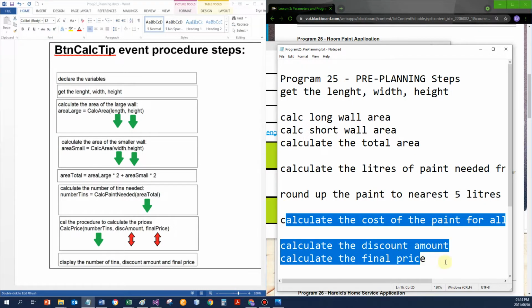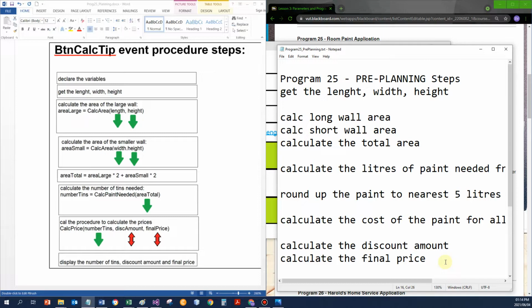Lastly, I need to calculate the cost of the paint and the discount and the final price, and I know I've got a procedure that's going to do that. I need to give the procedure the number of tins. I'm going to get back the discount amount and the final price. Lastly, I need to go and display all of those values.